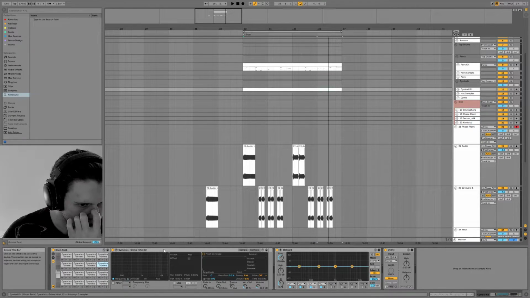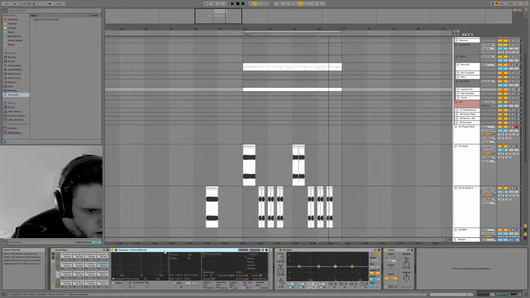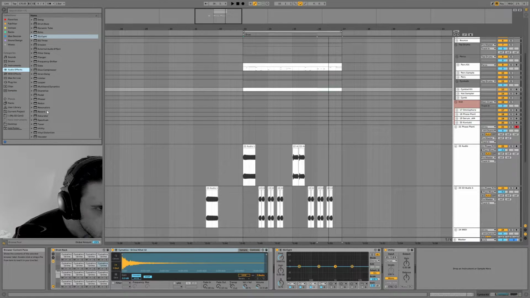Is there a way to like randomly pitch this? Frequency shifter maybe?